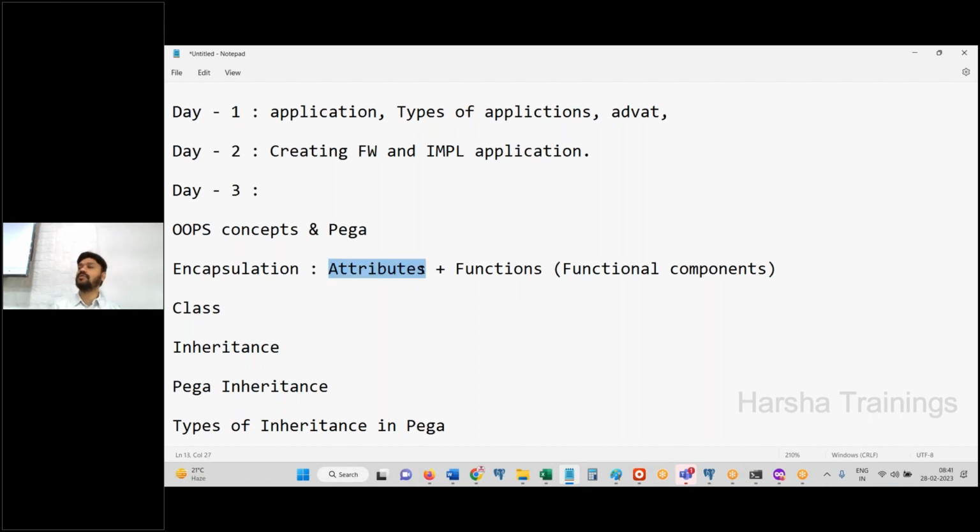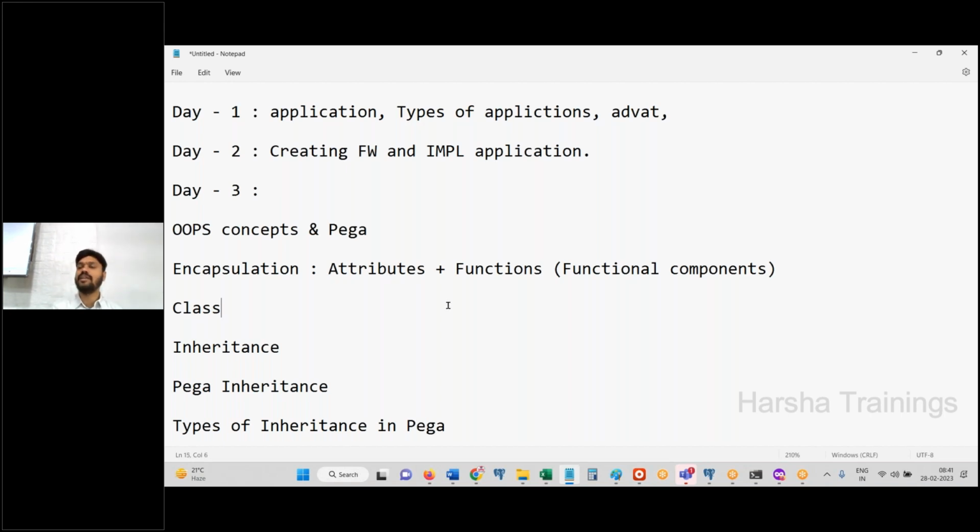Then what are the attributes? In this one, what are the attributes you can see? This particular encapsulated unit should produce some behavior. Yes or no? It will produce behavior when you give the commands through the keyboard or mouse. The command we give, say open notepad by clicking on it, is an attribute that is taken by the system. The system is behaving accordingly. Functional components are running accordingly, taking that attribute. That attribute is usually an input value. We call them input values, inputs.